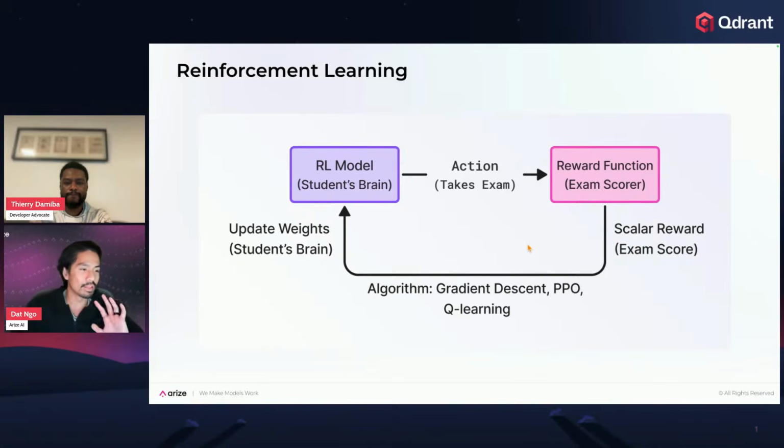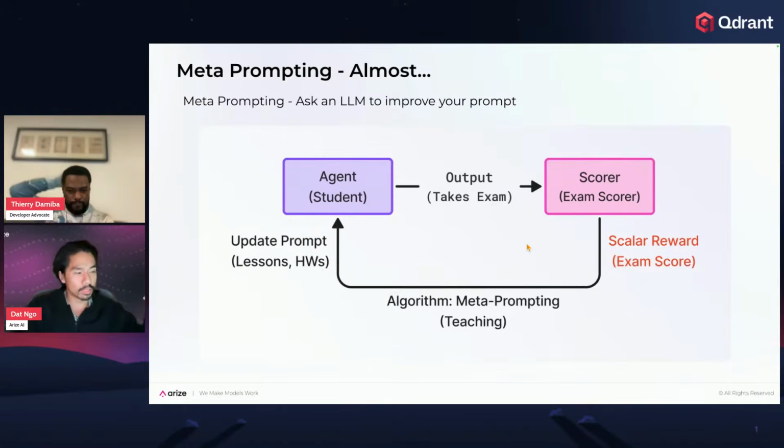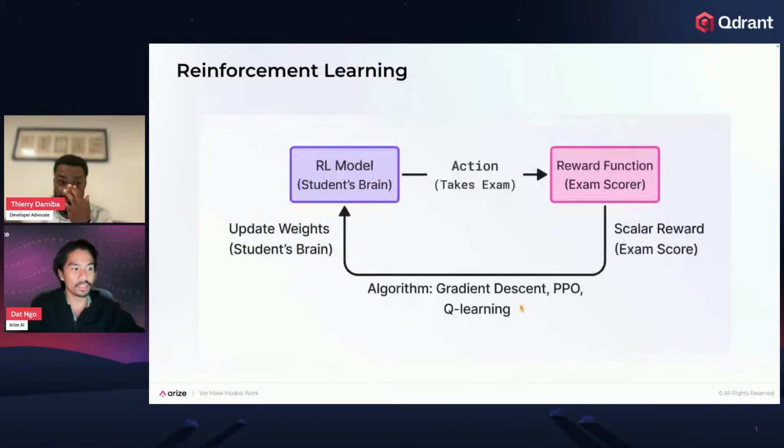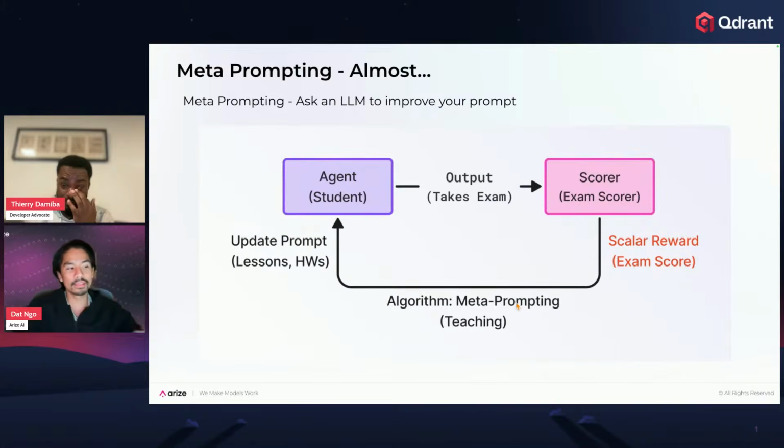I know I oversimplified that, and so what we can do then is, if you're familiar with meta prompting, the idea of meta prompting is you take a prompt and you feed it into an LLM to give you a better prompt. So go figure, we take AI, put it inside AI, see if we get better AI. But same exact idea. It's like the student takes an exam, a score comes out. Instead of me having to run an algorithm here, gradient descent, whatever, Q-learning, I'm passing this inside of an LLM to produce a better prompt.